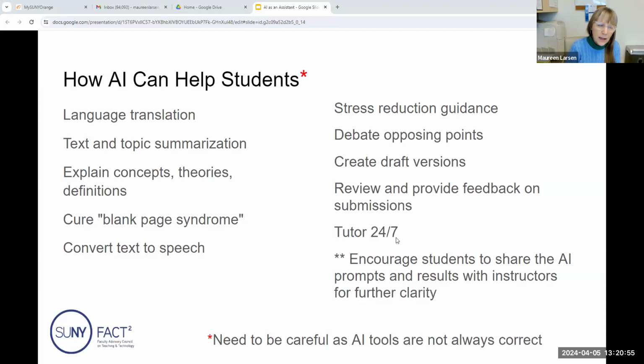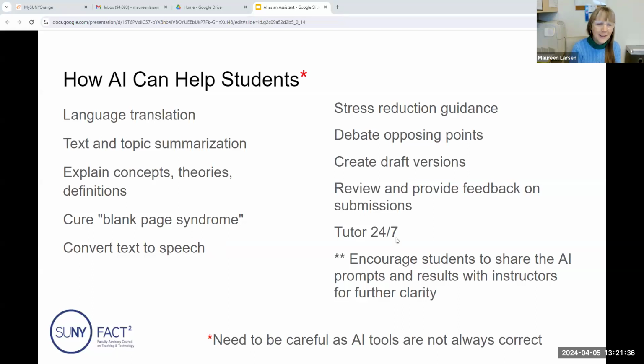You can use AI to explain concepts, theories, or definitions, right? So what are 3 other definitions for this word? Or you could give it a definition. What's the word that means this or that? Or what's the item that will do this? And it will give you suggestions for that. You can have your students, and I tell my students to do this all the time. If you're sitting there struggling with your homework and it's midnight and you just don't quite understand the steps to do something or how this thing actually works, just ask AI. It will explain it to you. And then you can say, make that clearer. I'm still not understanding. Can you clarify this point? And you can continue to prompt it, and it can really provide some good explanations for students, right?